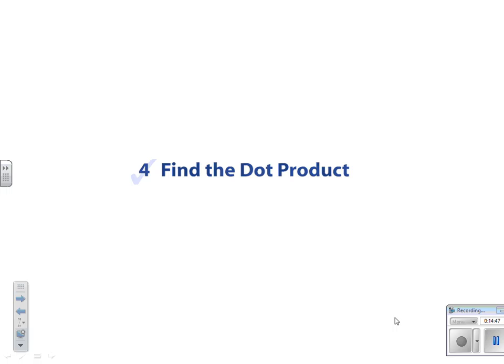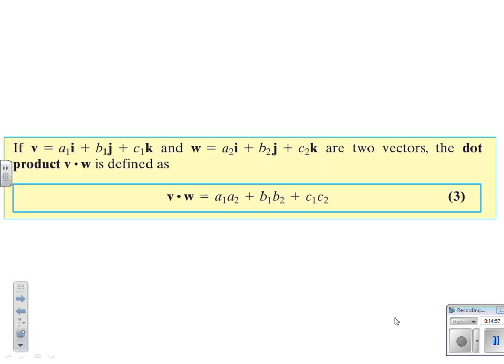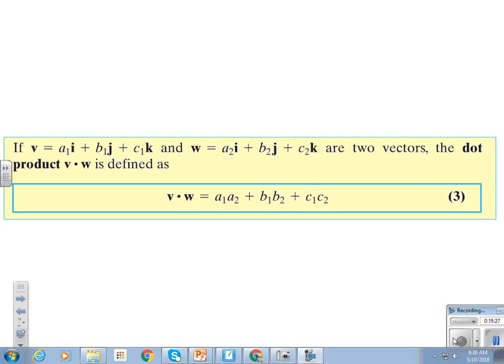All right, so now we're bringing in what we did in the last section. We're finding the dot product when we have a three-dimensional vector. So the dot product is the same as it was before. With two dimensions, we take the coefficients for our i component and multiply them, and add that to the coefficients of the j after we multiply them. But since we are three-dimensional, we're going to add on the product of the coefficients for the k part of our vectors. So the dot product changes, it adds this little c1 times c2.